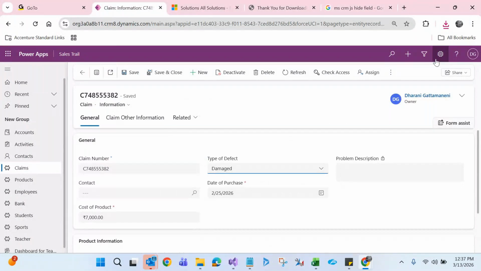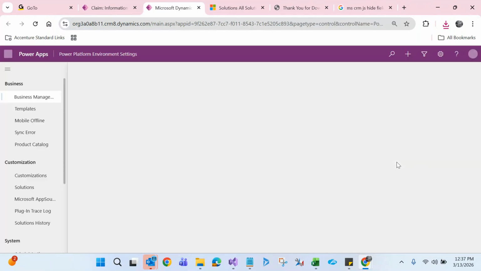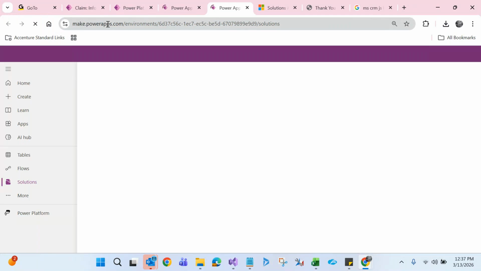Let's click on settings, advanced settings. Click on solutions. Now I am going to make.powerapps.com. You can see, you can also publish the form from here.